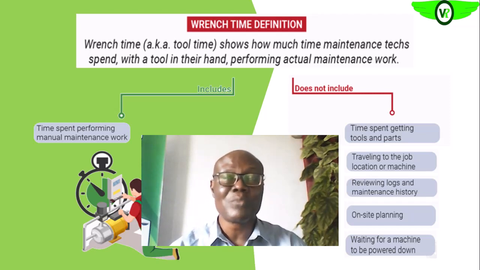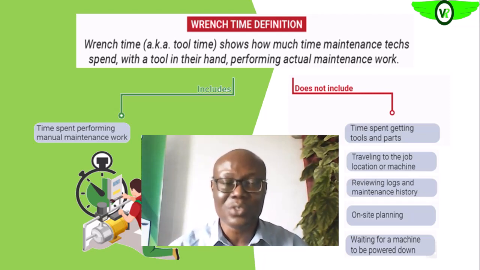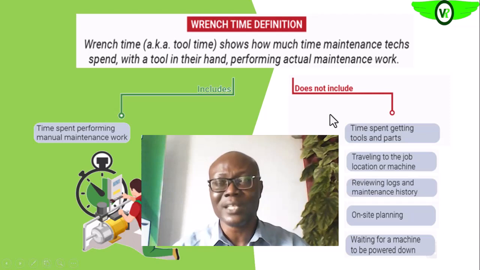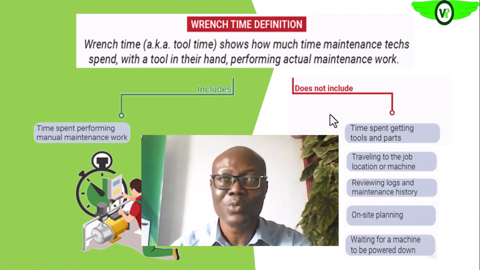So we do not want to make the mistake of considering only the time that it will take to physically carry out or execute the maintenance task in estimating the amount of time it will take to execute our job. That's a common mistake that most of us make, and at the end we will end up overshooting our time estimates and our budget, and it will appear to operations that we in maintenance do not know what we are doing.